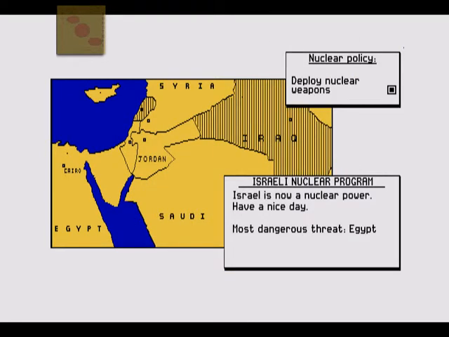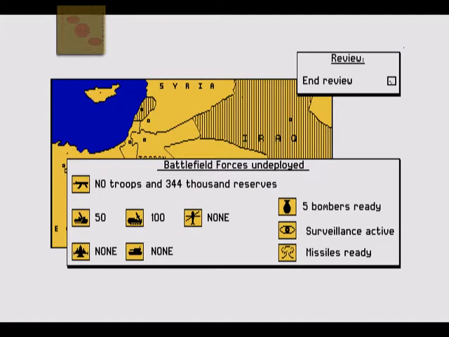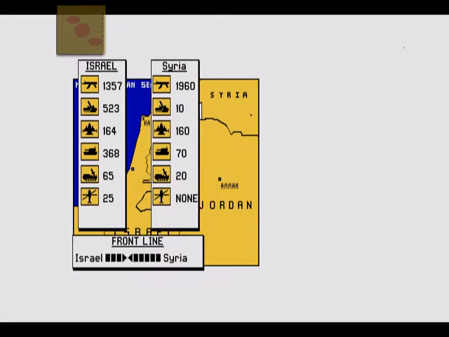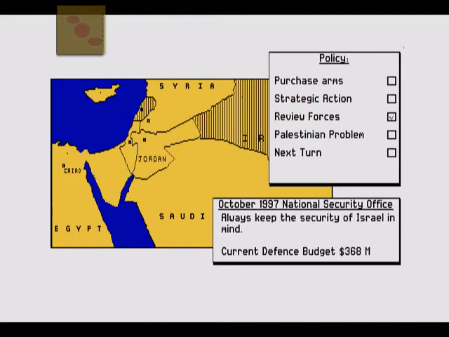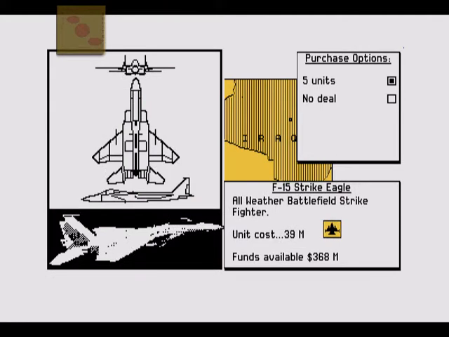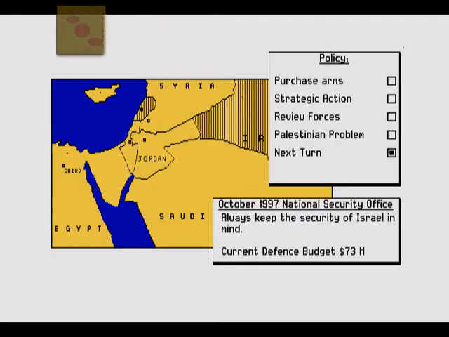Nuclear club. Yes, Israel is now a nuclear power. Deploy nuclear weapons. Good. 50, 100. Excellent. And missiles for nuclear weapons ready. Why are we falling back? Well, the infantry is a problem. Deploy all extra forces. I know I'm not going to launch a thermonuclear weapon. Oops. Come on. Purchase arms. USA. Let's buy a few aircraft. And 50 units. Good.